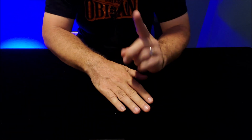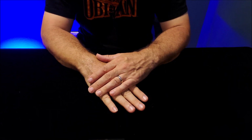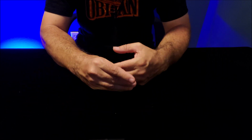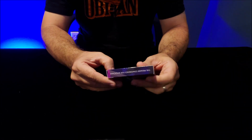So let's get started. This isn't all of my Dan and Dave decks, by the way. I have way more than this, but this is just what was in the box. I really don't even know where to start. Let's start with MagicCon. I love this deck.